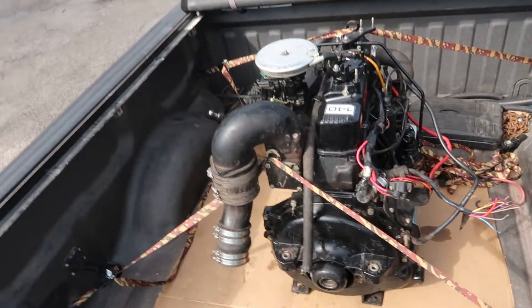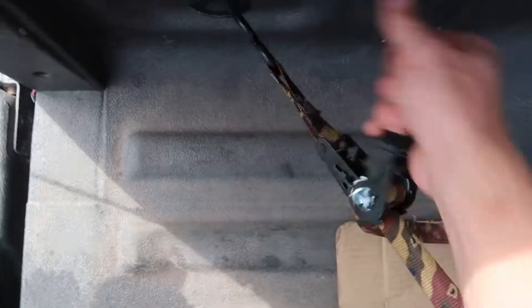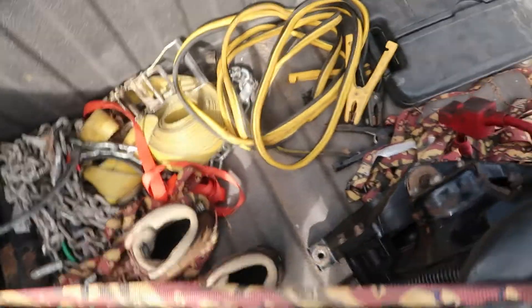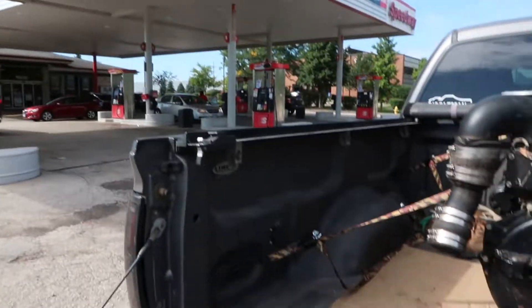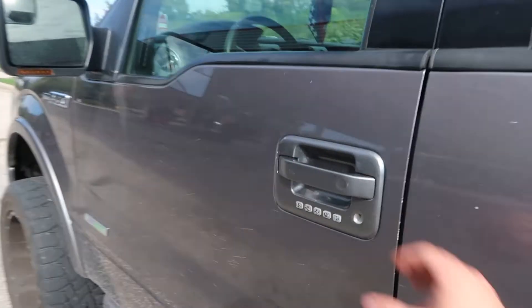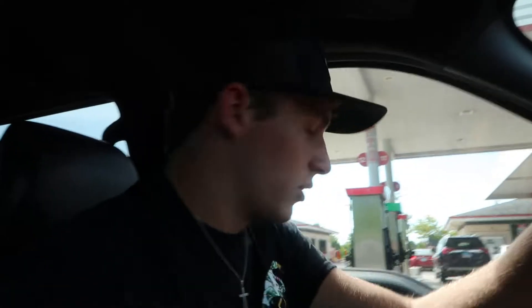I've stopped at the Speedway. I want to check my straps before we get on the highway — this one right here would have definitely come loose because I didn't lock it down. Let me tighten her up. I think these both could have been tightened. I think she'll last all the way home. I'm going to tuck all these up in the corner so they don't blow around. I was going to stop and get food, but there's no really good options here. In that town there were a whole bunch of really good sit-in places, but I don't have time to sit and eat — I gotta get home. Let's get this boat motor home.